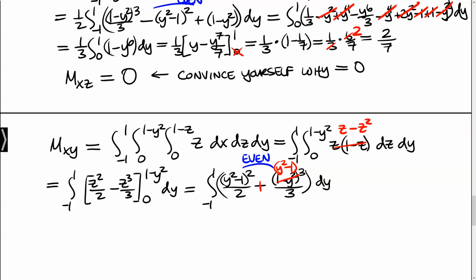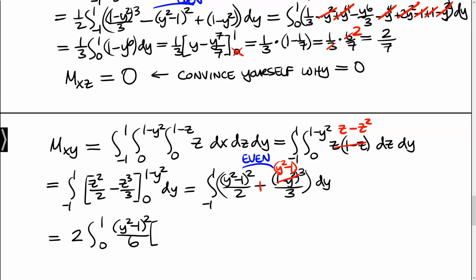Now, why would I do that? Well, it's going to be easier to multiply this out because I'm going to get a common denominator, and then I'm going to factor out a y squared minus 1 squared. Now, if you don't see these little shortcuts or tricks, that's fine. I'm just showing you some little things that I can do to save a teeny bit of time. Okay, so we've got twice the integral from 0 to 1 of, now what I'm going to do is factor out y squared minus 1 all squared over 6.